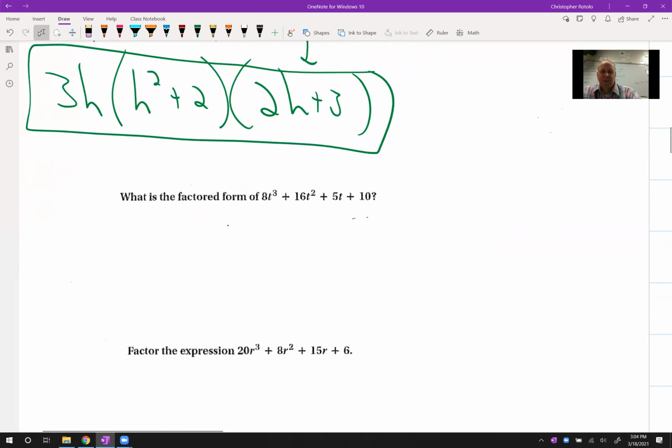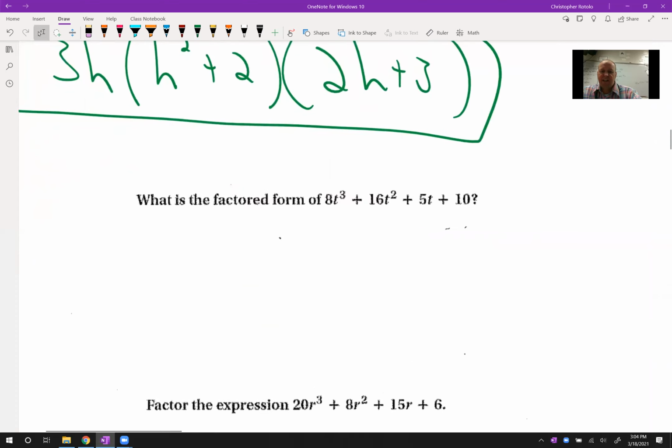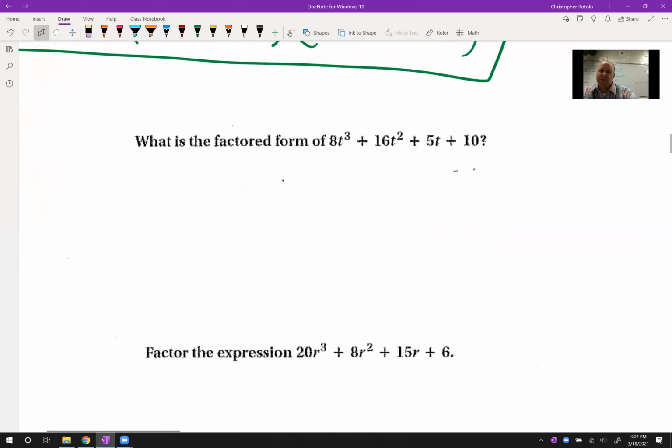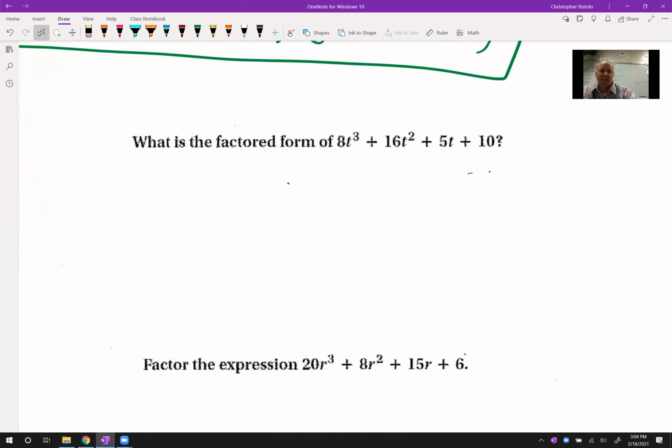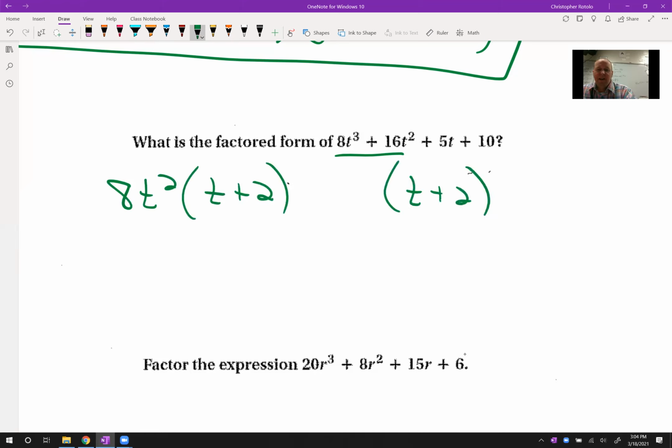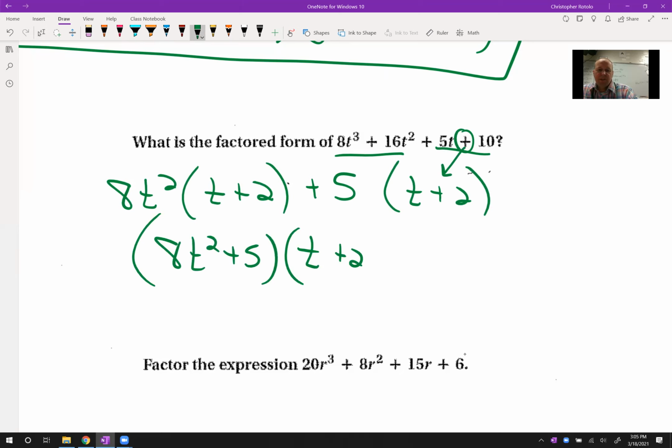So now we're kind of looking for that, but I don't think I did that again in these notes prepared for you today. So let's take a look. What's the factored form? First two terms, 8 and 16. Don't go by 2, don't go by 4, they're both divisible by 8. T cubed and t squared, so they both have at least 2 of them. So that'll give me t plus 2. I need to get t plus 2 again. So my GCF of 5 and 10 is going to be 5. The sign was plus and it stays plus, so I can take out a positive. So 8t squared plus 5. Those are my GCFs. They go together, and t plus 2. There we go.